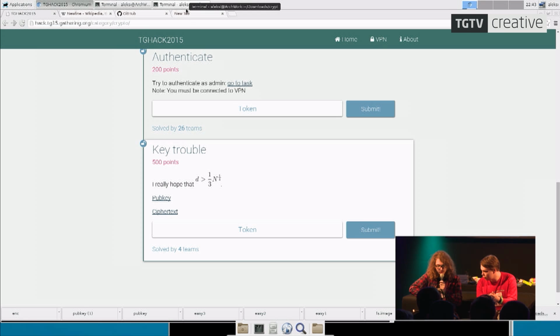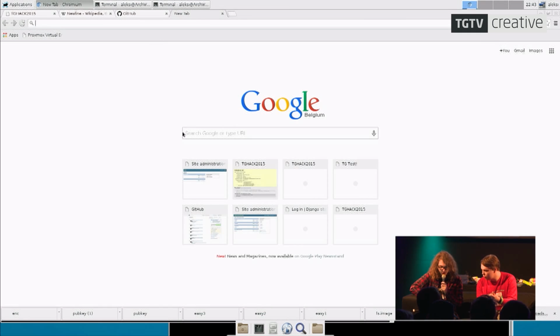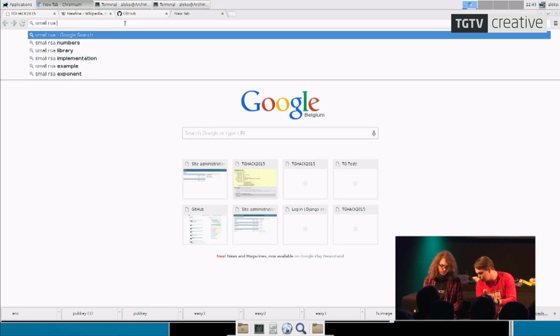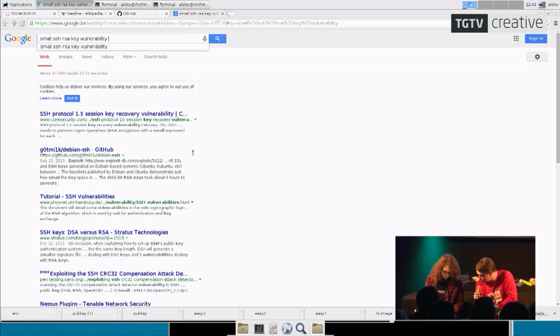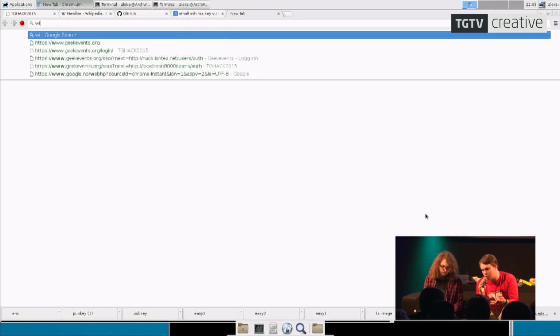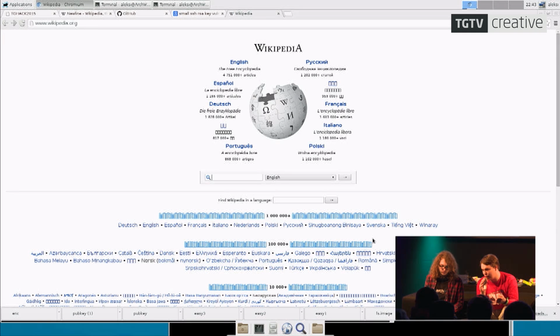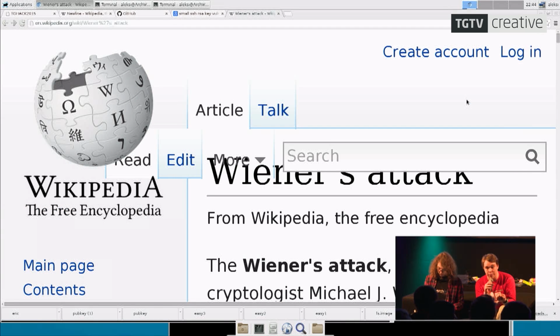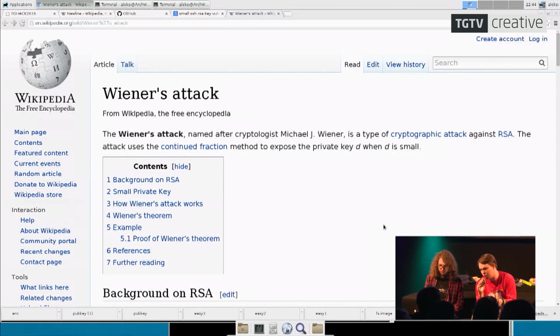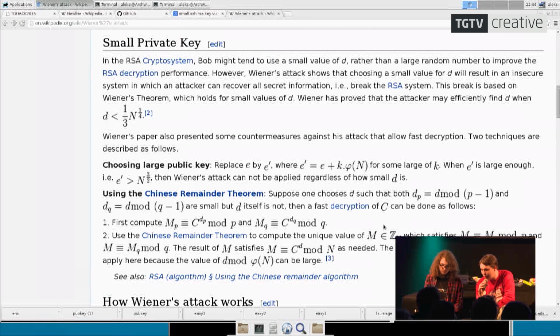Yeah. So let's use our Google foo. I'm not sure if I'll find the correct links here, but we'll try. With enough Googling around RSA keys and small key sizes, you would eventually probably find this Wikipedia article or something similar to that. And it describes an attack which is called the Wiener attack.